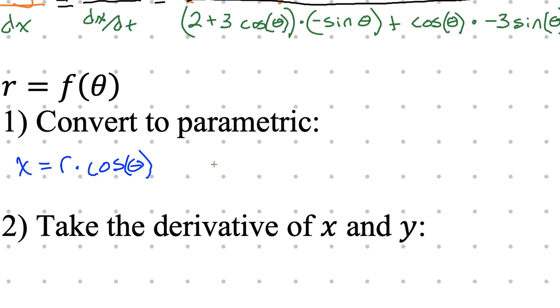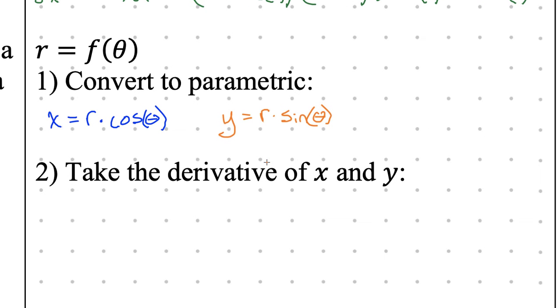And then the y is equal to what? Yes, Chris. Sine. Yep, r times sine of theta. Thank you. Sine always pairs with y. Cosine always pairs with x. You can thank whoever gave you help. I heard whispering. But you could have gotten it on your own without help, right?